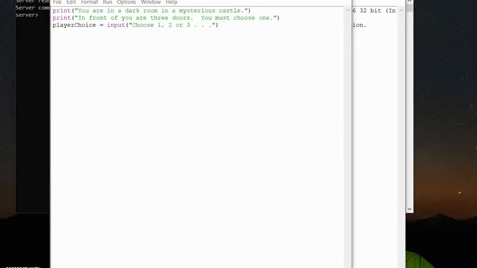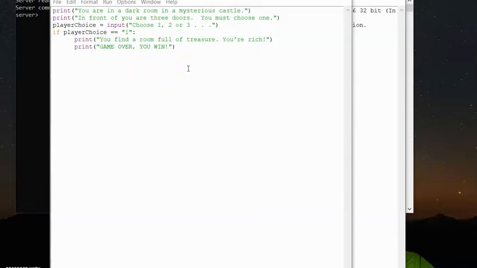In your next line of code, you are going to create a condition. And you remember that conditions tell the computer what to do if certain conditions are met. So we're going to use an if statement. So let's look at what we're saying with this if statement. We're saying if the player choice is equal to, the double equals is equal to 1, then this is what we want to happen. We want a printout that says, you'll find a room full of treasure, you're rich. Game over, you win.